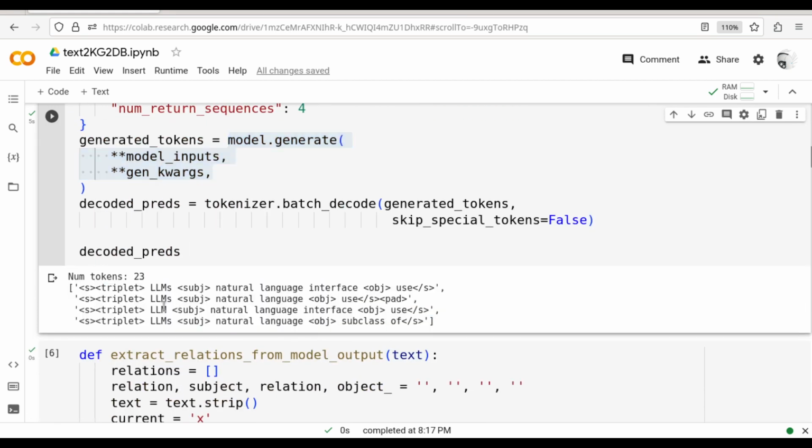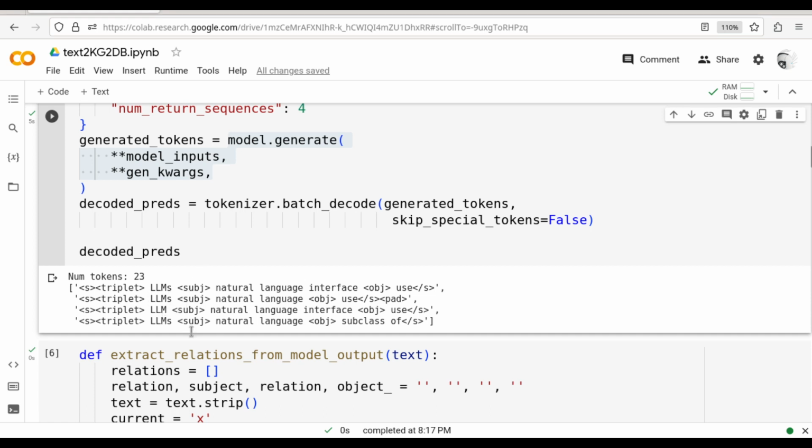The output, you can see immediately, comes in the form of tags. There is a proper tag telling that it's a triplet with a subject, an object, and a relation, like use. The model gives the output which has lots of tokens which separate the words.